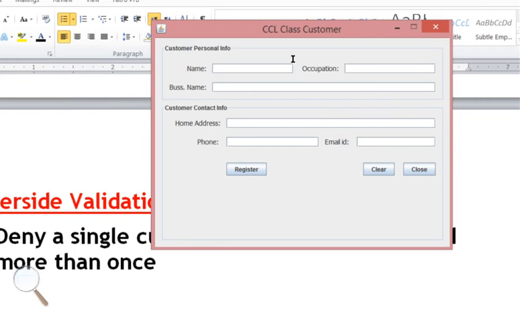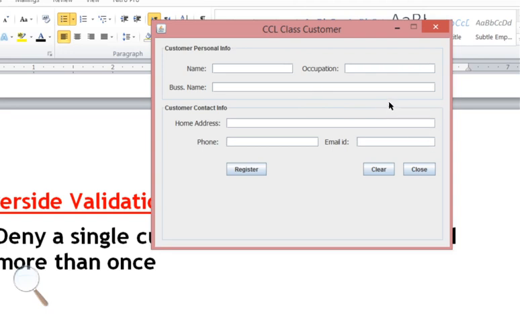But the email IDs are never the same. We only have unique email IDs and phone numbers.